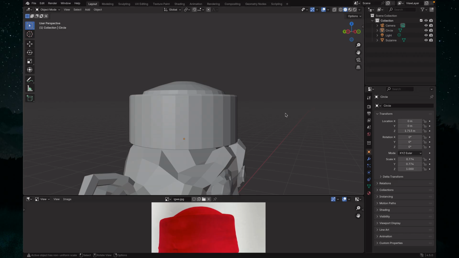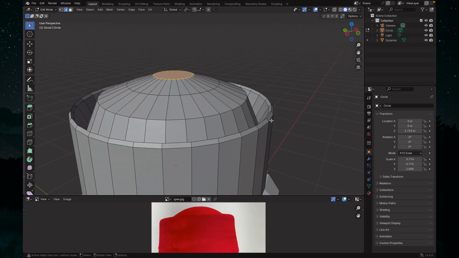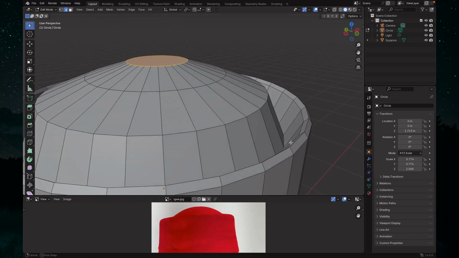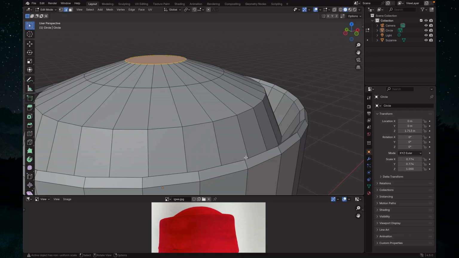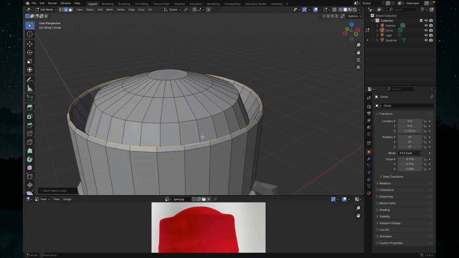The next thing we are going to do is make these edges a little bit smooth by adding more edges. How? Let's go back to our edit mode. Like I told you, we are going to select our edges here. Click number 2 on the keyboard, select this edge. We are going to select all the edges that look like it. You don't right click, you just come to Select here, and go to Select Loops, edge loops, to select all the edge loops.